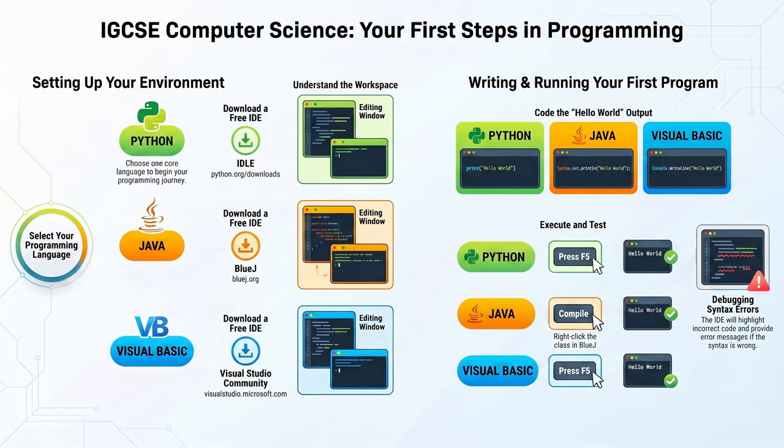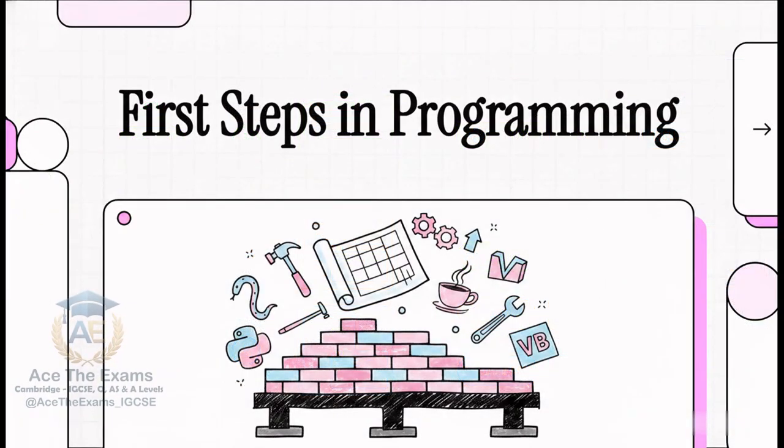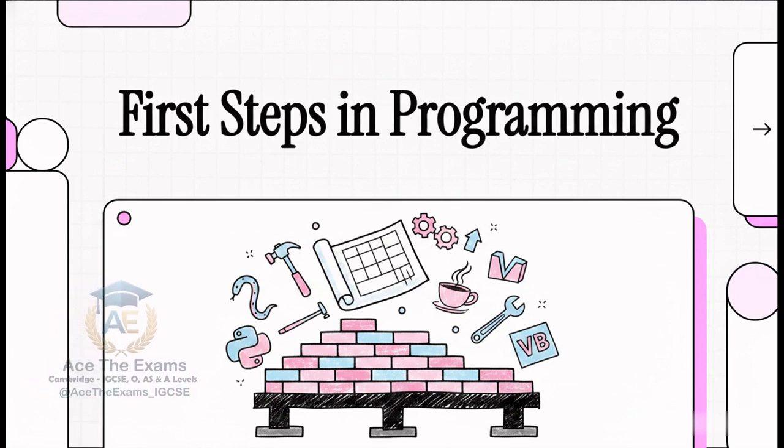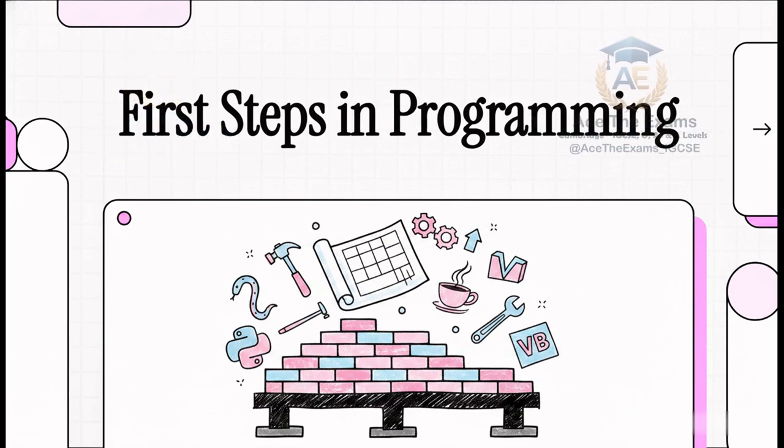Welcome to this explainer. Today we're going to completely demystify the initial hurdles of learning to code. Because let's be honest, looking at a blank screen can be incredibly intimidating. But think about it this way. Writing software is exactly like constructing a building. You don't just start throwing bricks around, right? You need a solid foundation, you need the right tools, and you absolutely need a clear blueprint. We're going to treat your first steps in programming exactly like that, starting right from the ground up.